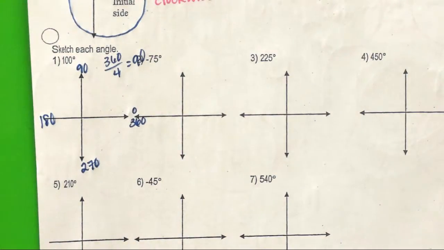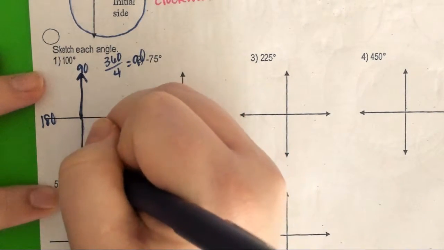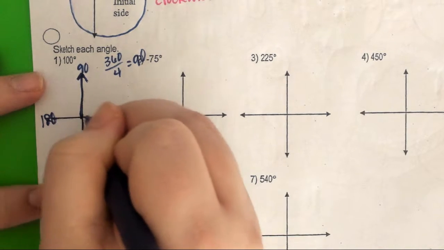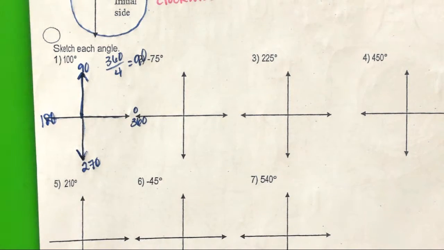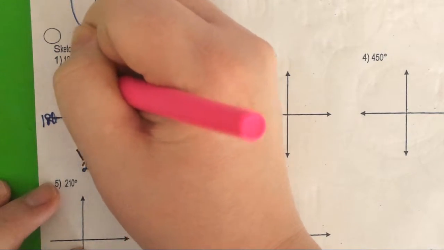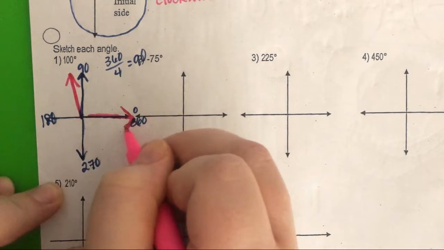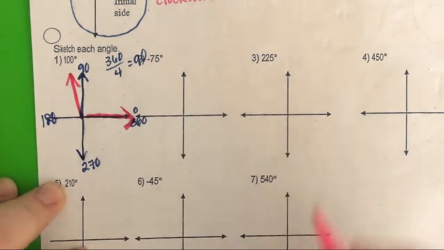Yes, you're supposed to just know that this is where 90 degrees is. You're supposed to just know this is where 270 is. You're supposed to just know these 4. If you just know these 4, normally you can figure things out. I hadn't done trig in a year, but knowing those 4, I can figure things out. So it says to sketch the angle and it's 100 degrees. Well, that's going to be a little bit past 90. No big deal. And then, of course, this initial side's over here, but it seems kind of dumb because the initial side's always there for us.